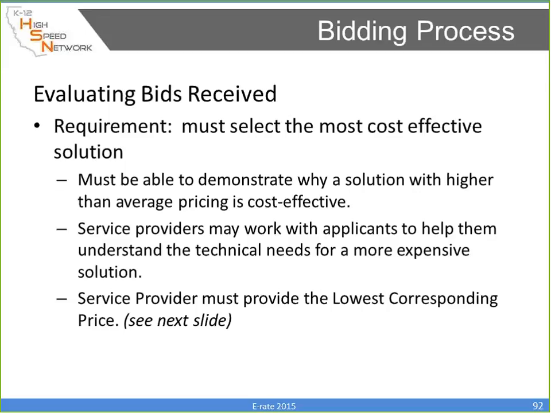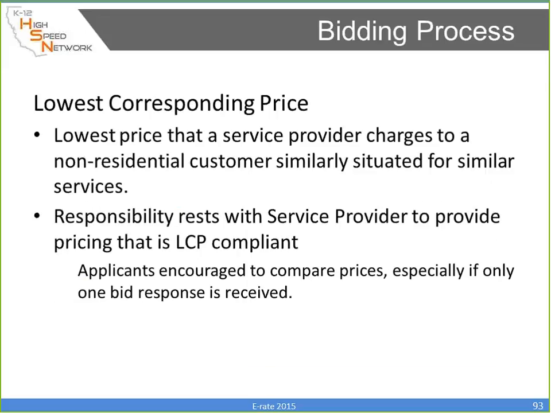Okay, so the last bullet point on this slide talks about lowest corresponding price. That became one of the buzzwords last year. Lowest corresponding price has always been a part of the program, but it has been a very difficult thing to implement. Now with data transparency and all of us being forced to fit into the same shoebox, it's going to be easier to compare prices regionally, countywide, statewide, state to state, nationwide. The lowest corresponding price is going to be easier to enforce.